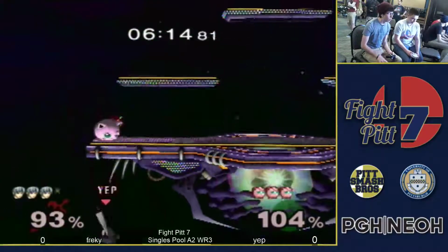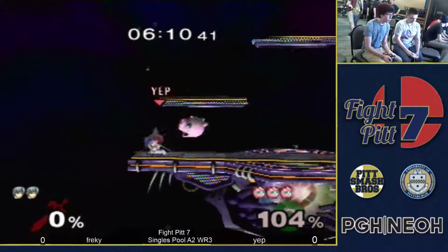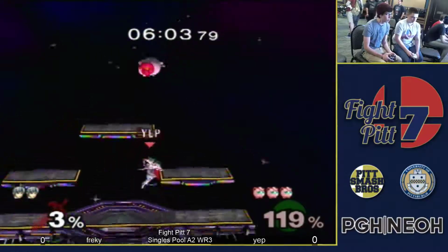He just did a forward air and back air relatively close to each other. I feel like the forward air is a little bit better just because it has a greater swing range. But I do see what you're saying about the back air having a longer range.